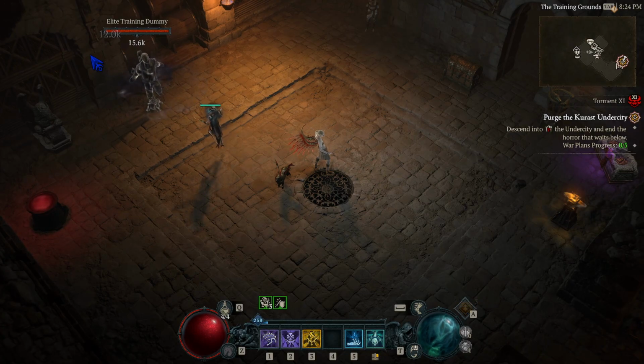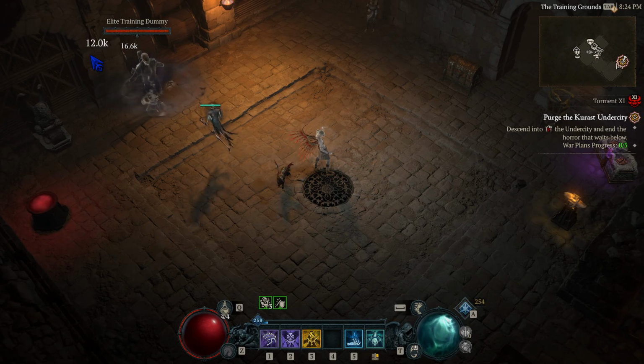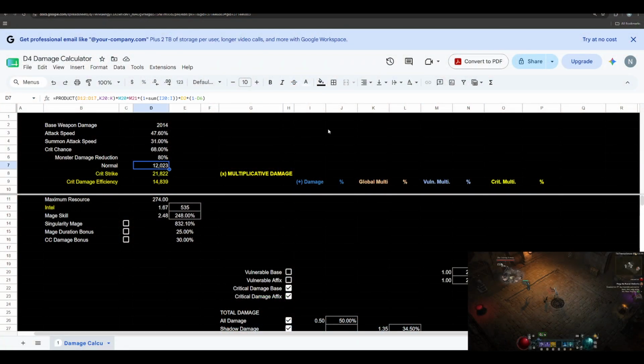Because we don't have any additional critical strike chance, I think we're doing 5%, so we need 20 hits before our mage will do a critical strike damage. 21.8 and 12. Now if we take a look here, that is the number. So, yay, after updating, our damage calculator is now working.